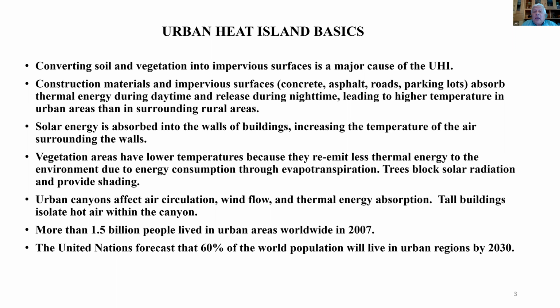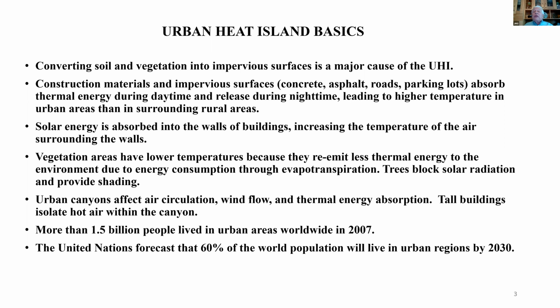Basically, the urban heat island is characterized as an increase in temperature in built-up areas of cities, in contrast to the temperatures in the rural areas that surround the cities. Converting soil and vegetation into impervious surfaces is a major cause, because materials and impervious surfaces capture solar thermal energy and re-emit it and increase the temperature.